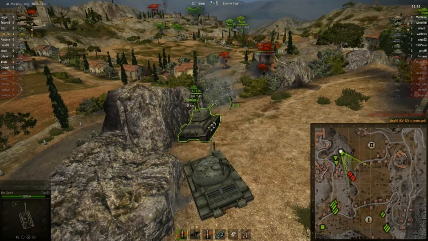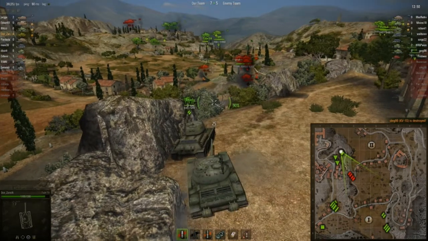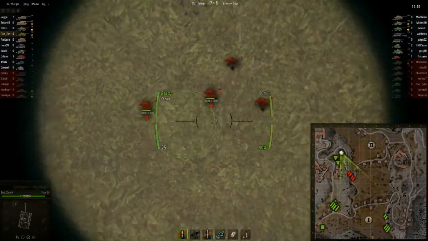Secondly, T34 is also a soft tank. I mean, the hull is penetratable for everyone. T50 can penetrate you easily. He doesn't have really any problem with it.